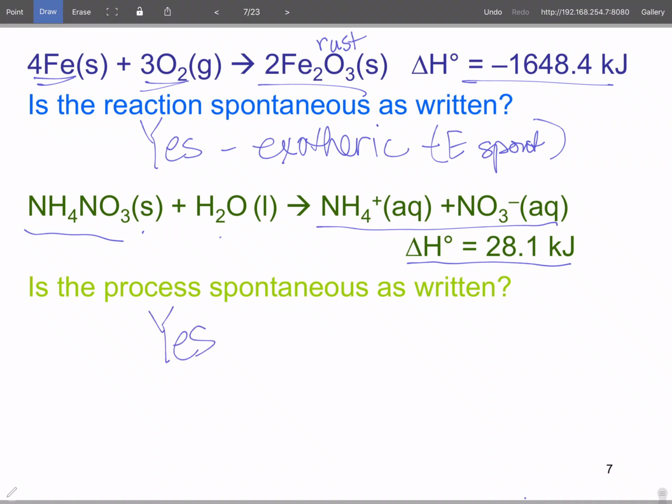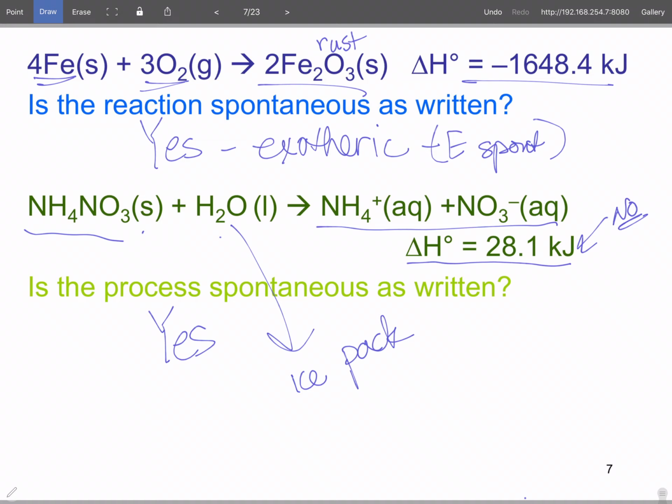Ha ha ha. No, it's not obvious, because you're like, wait, this says no. And it does, from an energy viewpoint. But you know what this reaction is? This is an ice pack. If you've ever been out playing sports and you or somebody else twisted something, and you go get the little ice pack and you smack it, it's got those white lumps in it. Sometimes it's powder, sometimes it's little beads. And you either break a bag or you hit something, and then it suddenly gets cold.